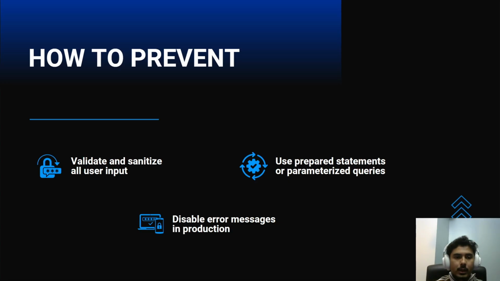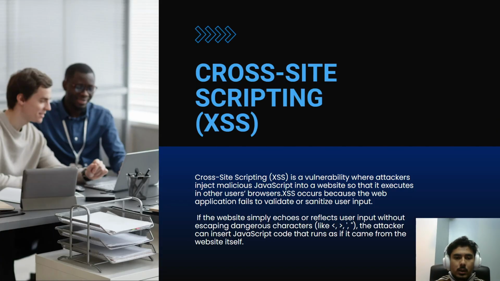So now let's move to the second attack, which is cross-site scripting, XSS. Cross-site scripting is a vulnerability where attackers inject malicious JavaScript into a website so that it executes in other users' browsers. XSS occurs because the web application fails to validate or sanitize user input. So if the website simply echoes or reflects user input without escaping dangerous characters, the attacker can insert JavaScript code that runs as if it came from the website itself.